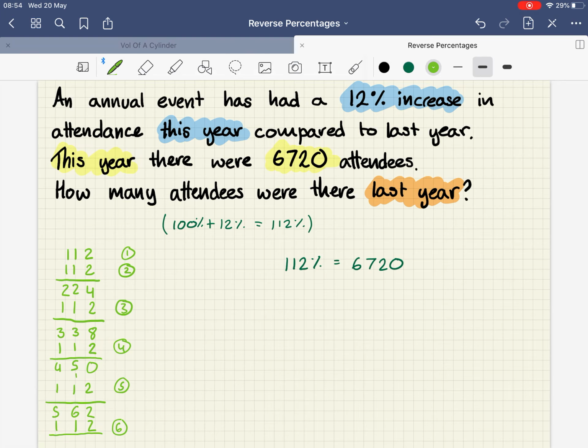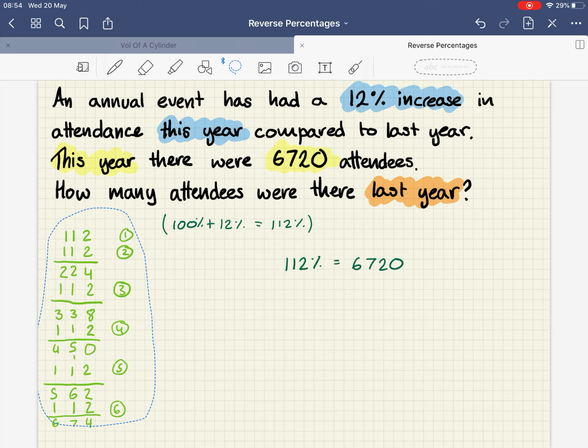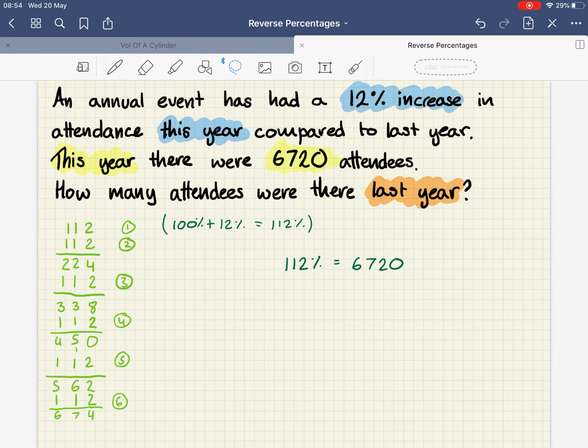Something has gone wrong with my answer. Where did I go wrong? Because what I've just noticed when I do this is I've got this 674, and I can see here, and I was going to show you a little trick. That's a 2, but I've got 4 there, but the rest is kind of similar. So I've made an error somewhere. Let's take a look. Where have I gone wrong?